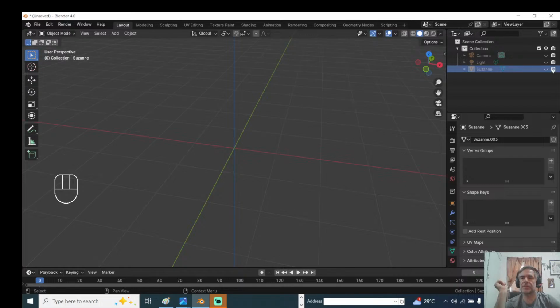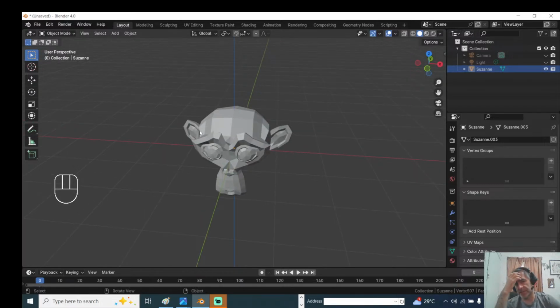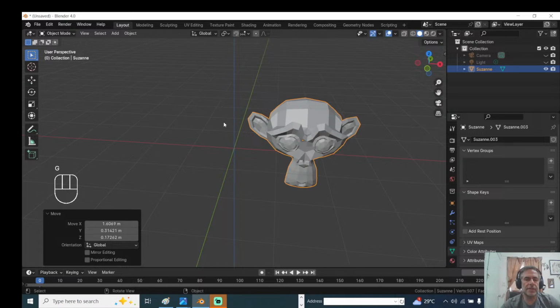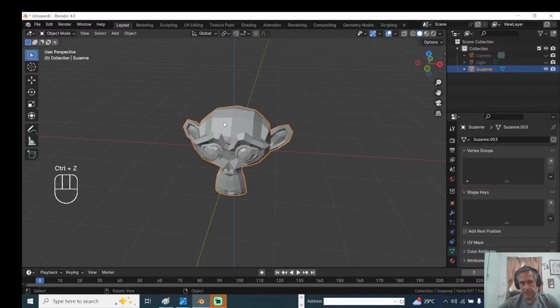So let's bring back Suzanne and we'll start to get into this. Before I said if I wanted to move something, I click it and I press G. And then I just moved it around like that. But you notice that in real life, when I need to move something, it's very intuitive and very obvious. I just take, for example, this head, and since I'm in the real world and I have a much better sense of real space, I can just take this and move it here. I don't have to think about it.